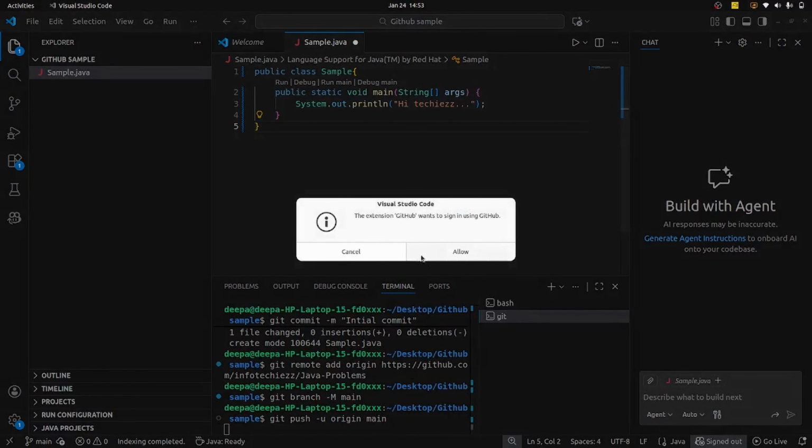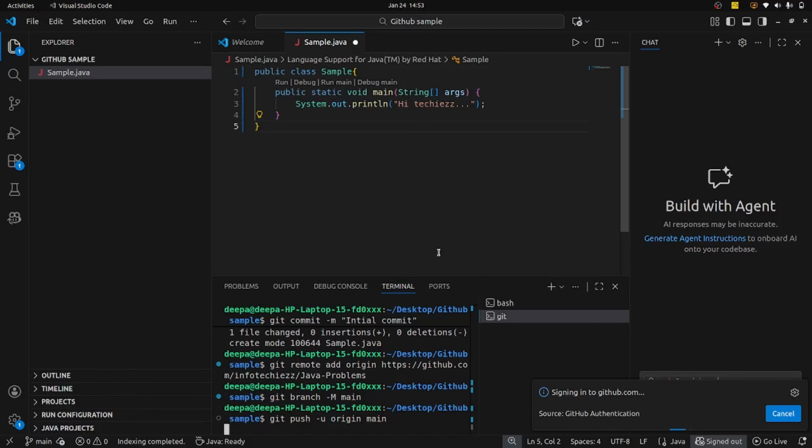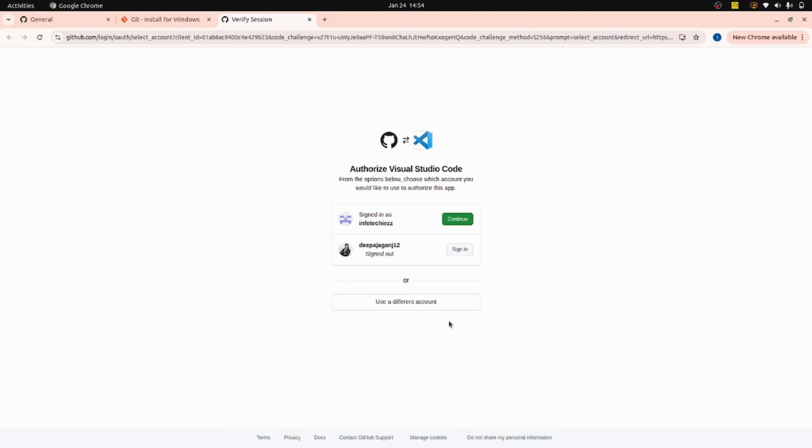Then Visual Studio Code will ask for the extension, then allow. It will take some time for GitHub authentication. Go to open the browser.